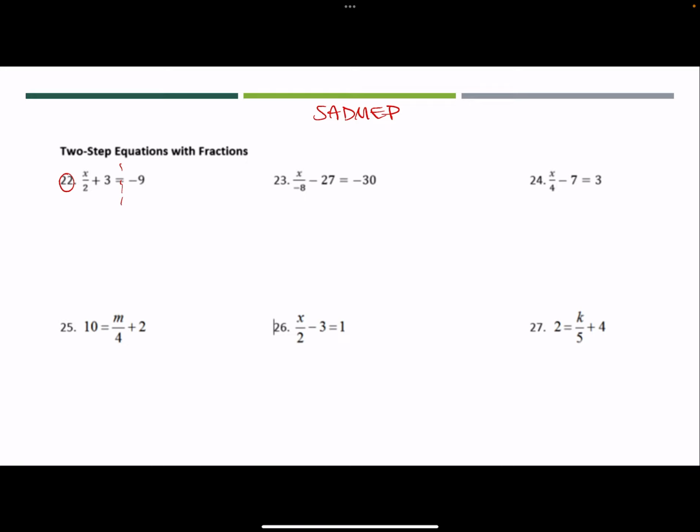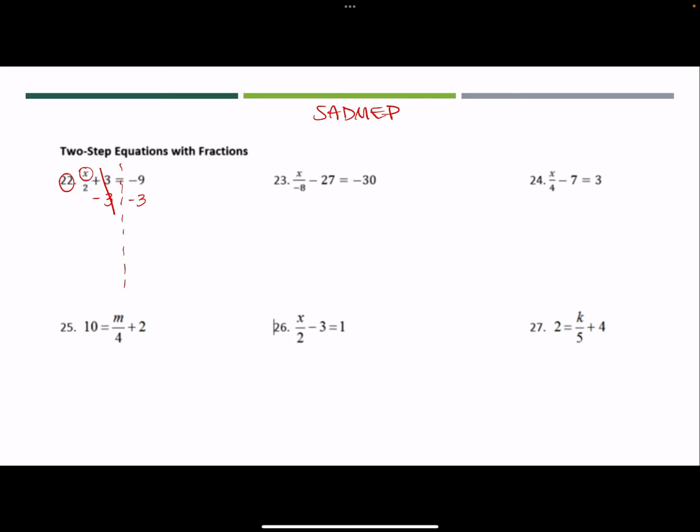So we draw a line down the middle of the equal sign, and I find my x. Here's the x. That's what I'm solving for. That's what I want to get by itself. If I look at this equation, this means like x divided by 2. Remember, a fraction is really division. So it means x divided by 2, and then we're adding 3 as well, right? So I got to get rid of my addition or subtraction first. So we're going to subtract 3.